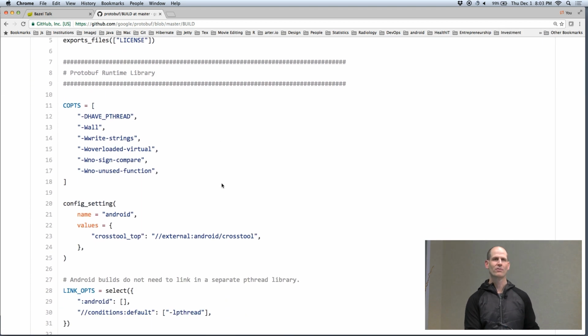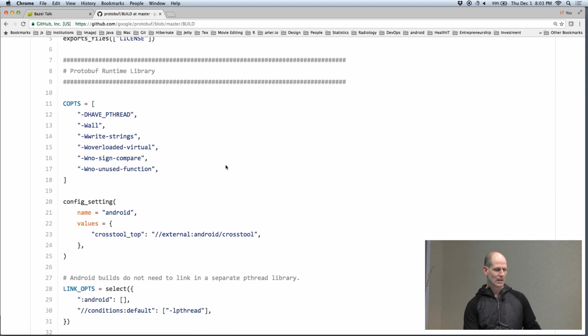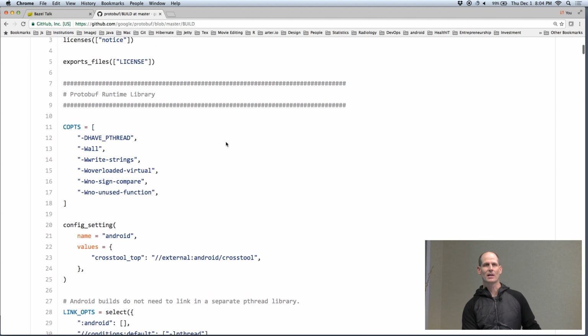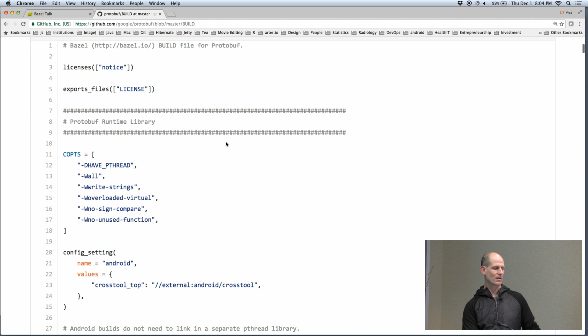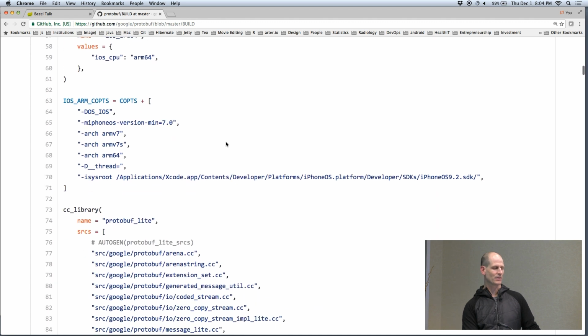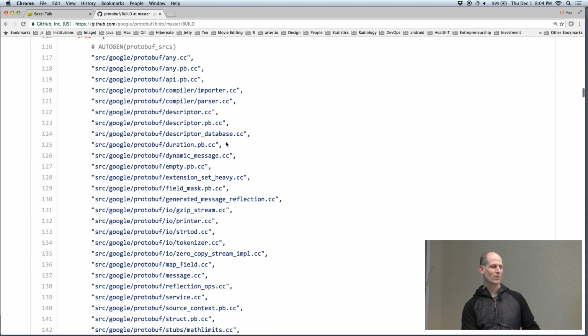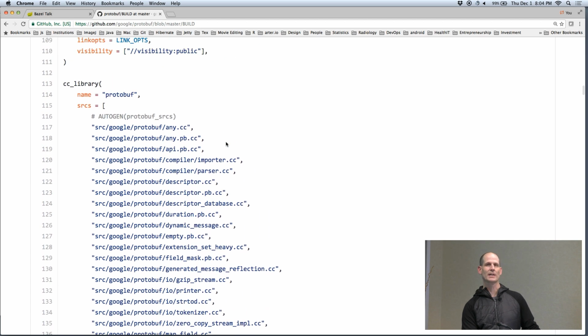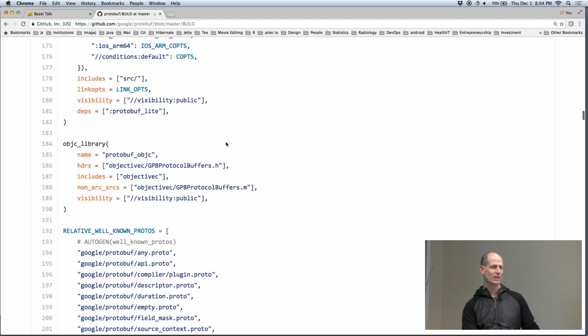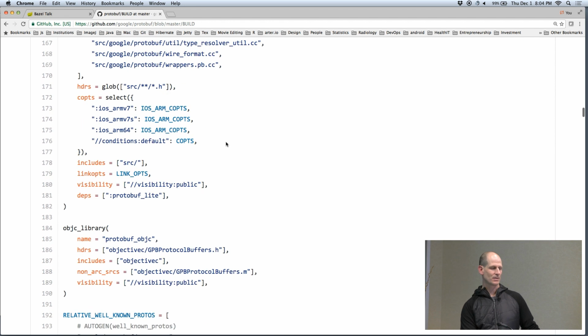Google Protobuf is one example. There's BoringSSL too. There's actually a number of C++ libraries on the internet that are using Bazel, but this is a good one to refer to if you are interested. These ones are pretty explicit, meaning they list all of the individual things independently, and I would say that is how most people do it.